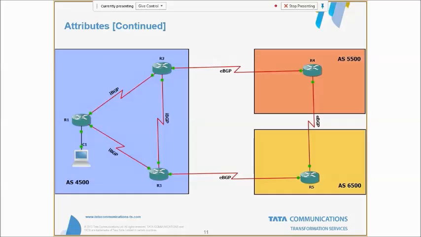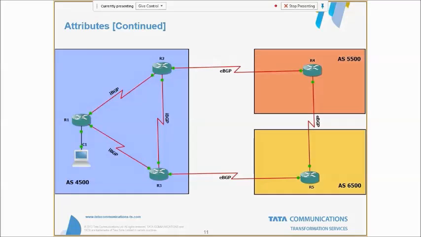Let's go for the next one, which is local preference. Well, the main difference between weight and local preference: both work on nearly the same principle, influencing the outbound traffic, but weight is a Cisco proprietary one and it stays within the router. Local preference is not Cisco proprietary, it's an international standard and it stays within the autonomous system. So assume again we need to prefer R3 better than R2. We need to go to R3. Under R3 we need to configure the local preference, which has a default value of 100. The higher value is the better attribute.